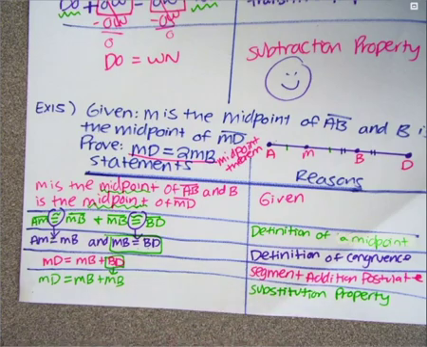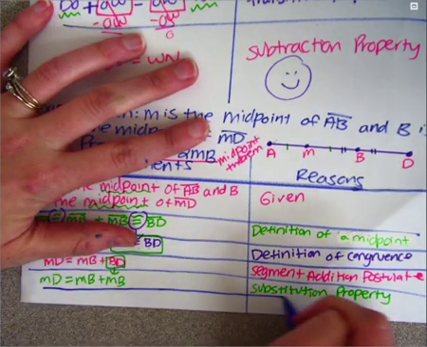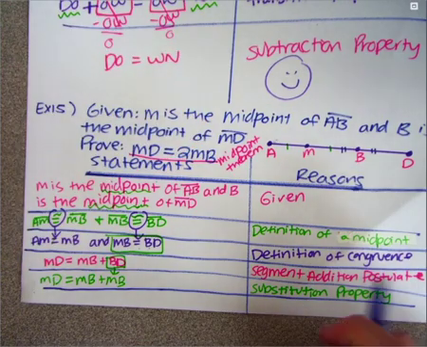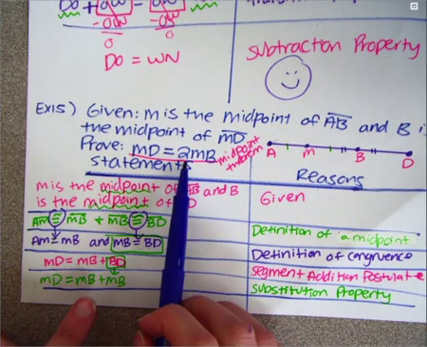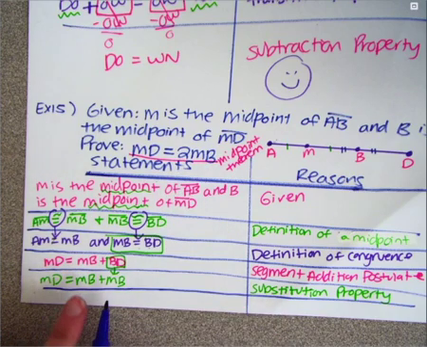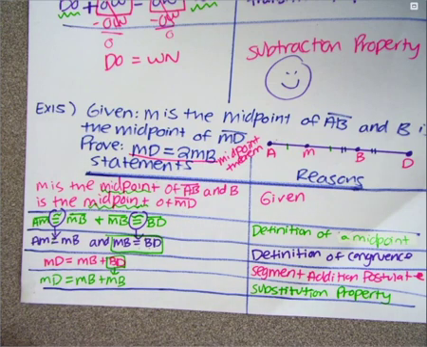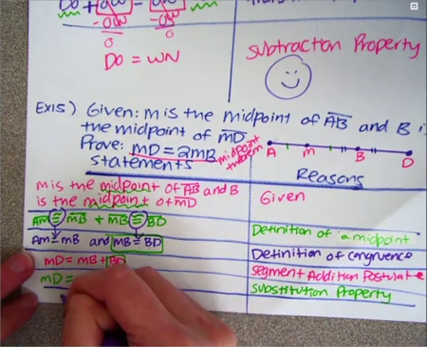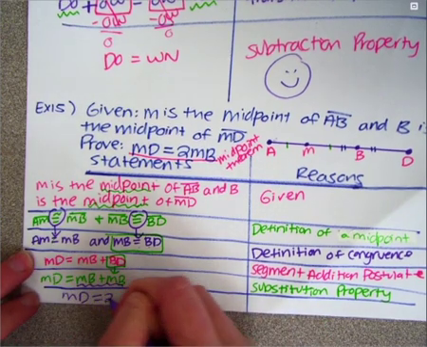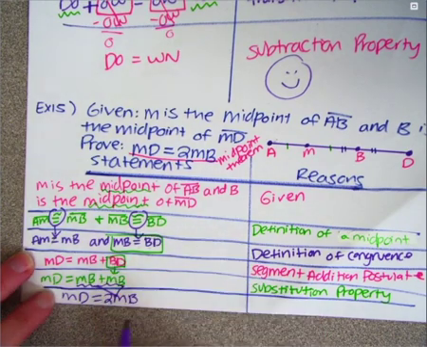Oh man, you guys, I think I'm going to fit it all on this paper. I'm really excited. Okay. So I'm so close, you guys. I have 2 MBs, and I'm trying to get MD equals 2 times MB. Do you guys see a way that I could combine my MBs to get 2 MBs? Holy hot dog. I could add these 2 together. MB plus MB will give me 2 MB. So both of these together give me 2 MB.